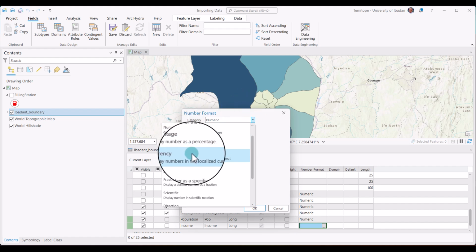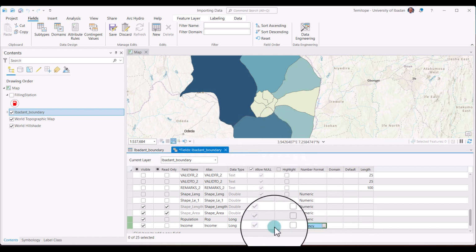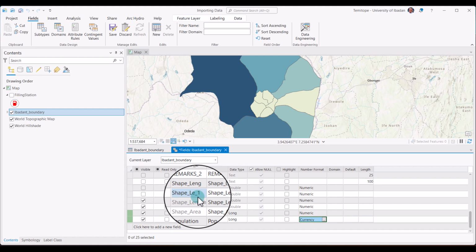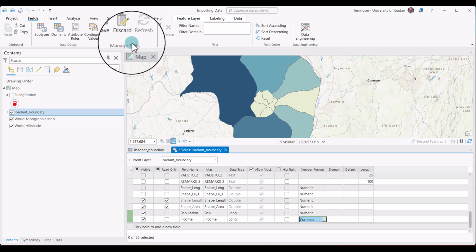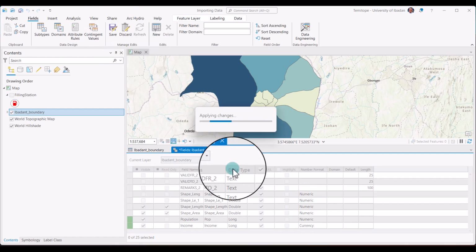Since I'm going to be dealing with currency, I can put in currency here and click OK. Once I'm done doing this, I can come here to the manage edits group and click on save. It will apply the changes.